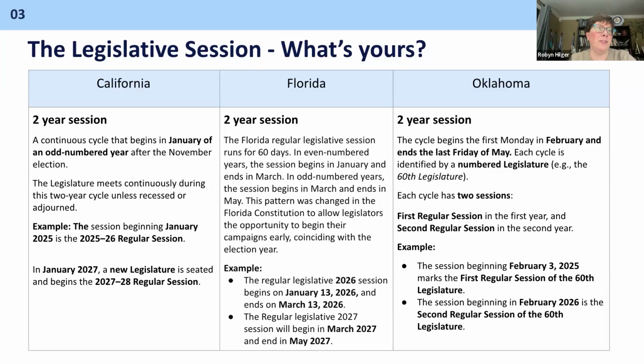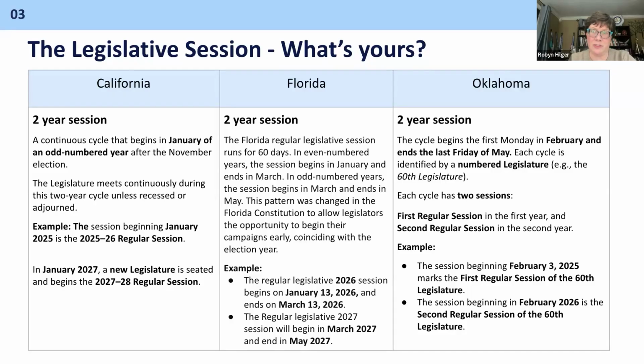So you'll notice that all of our states that we're displaying are on a 2-year session, but you will notice how different the session cycles are. And that is one of the key places for advocacy because you've got to get your advocacy effort on cycle with your legislature. So in Oklahoma, session begins, it is in our Constitution, the first Monday of February, period. That is when the session starts in Oklahoma. So if you try to start something after that point, you are too late.